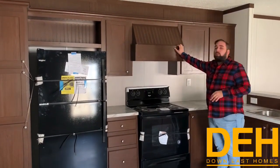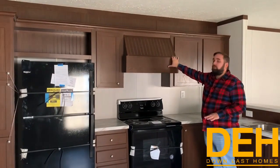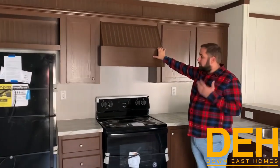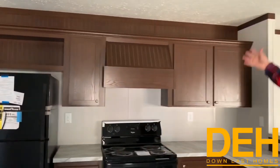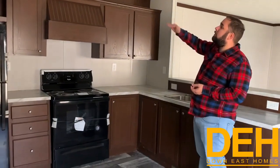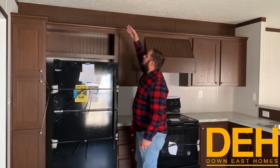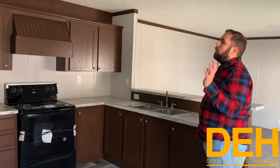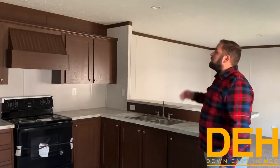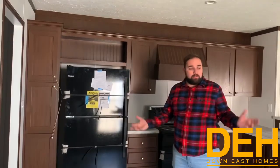I love these cabinets with the hood over here. A lot of people are going to the euro hood — some people hate it, some people love it. I like a little of both, but this is really nice to have more of a traditional hood that blends right in with the cabinets. You also have a lot of space above the cabinets for decorations, books, or storage. They also took the wainscoting from the top of the hood and ran it all the way to the ceiling, which draws your eye up and makes it really nice from a design standpoint.